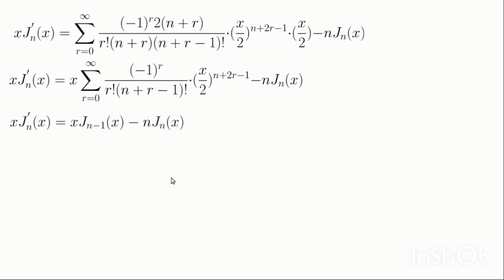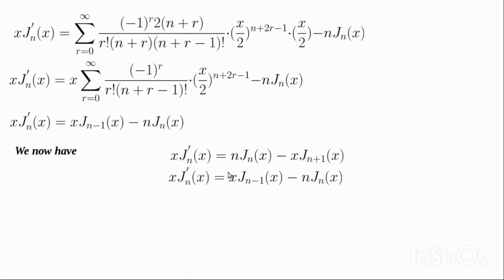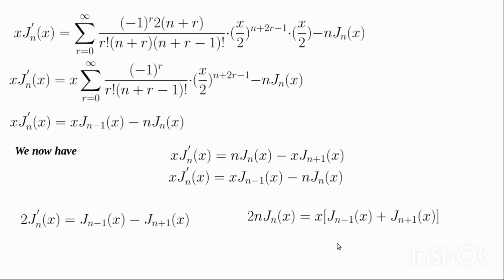So at the end of the day, we have two expressions that we derived: this first one, which was derived earlier, and now this one. So we can see the connection: J of n is related to J of n and a term higher, which is n plus 1. We also have this expression, which is a term lower, minus J of n. If we simplify by adding these two equations, we can get this expression. This same expression, if we subtract this one from this, we can get this one here. So these are the recurrence relations for the Bessel functions.